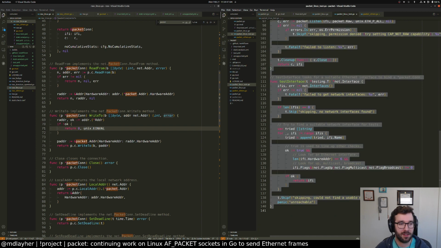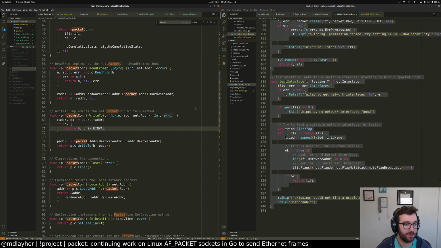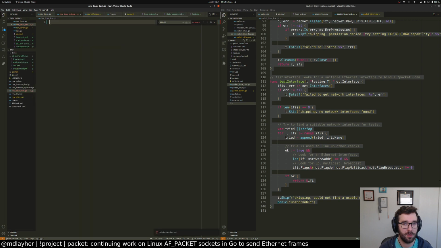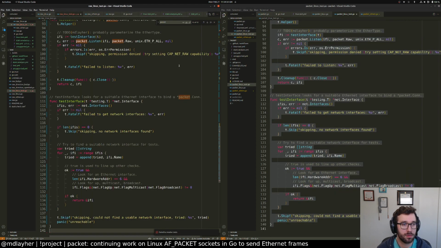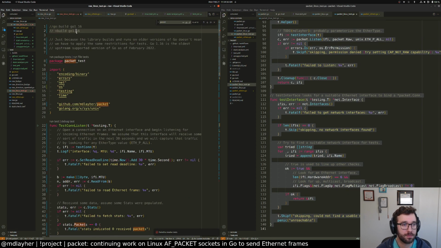Yeah, we're gonna copy effectively this code. Let's see here. So raw Linux test.go. Everything in here that is packet is going to be replaced with raw.